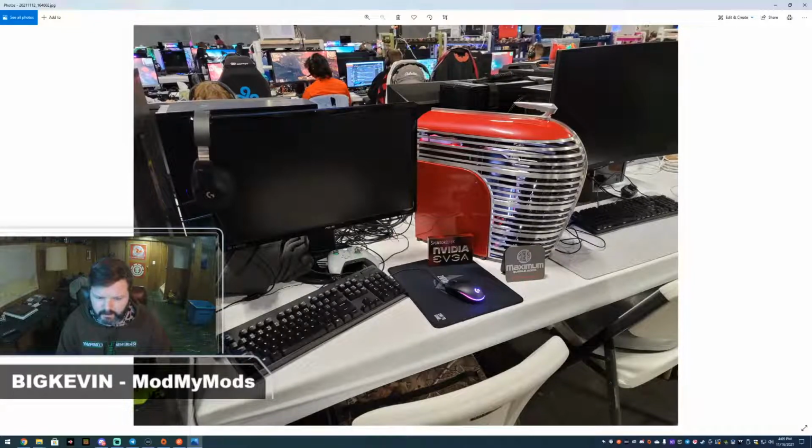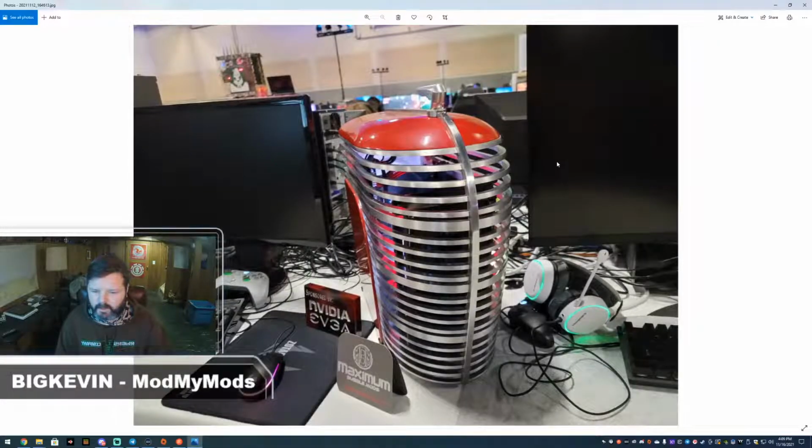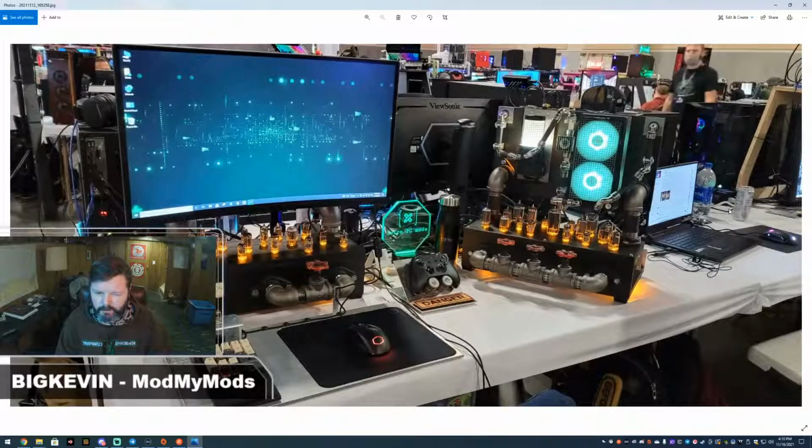This one by ModMyMods. I'm sure you've seen this PC before, the car-looking PC. Again, words don't really do it justice. Yes, the inside of the PC is all custom, everything like that, but the outside, the case, the chassis is just something to be astonished by. Right here along the metal, that actually opens up like a hood, so you can see the inside of the PC. Just really, really cool. It was awesome. It was on display. He actually placed in one of the modding contests.